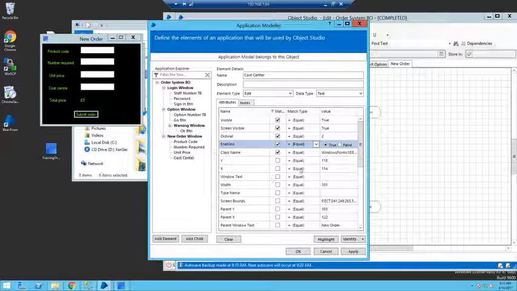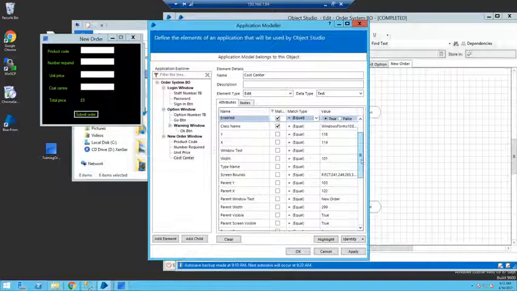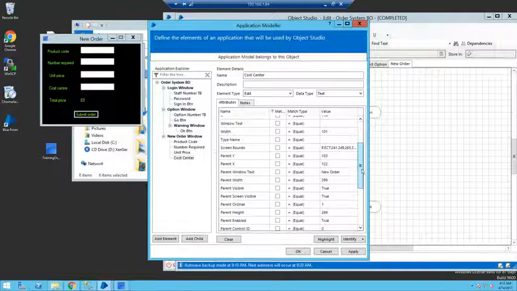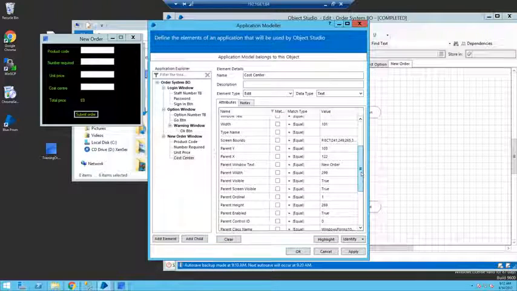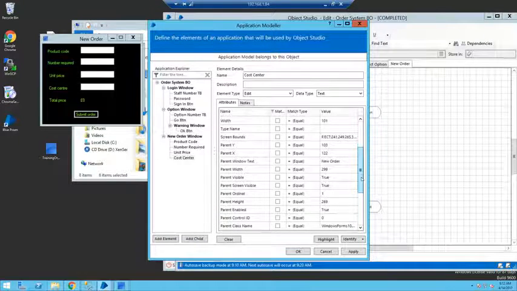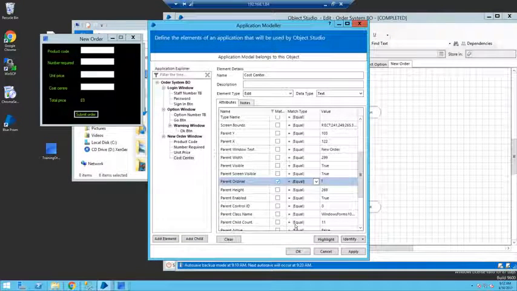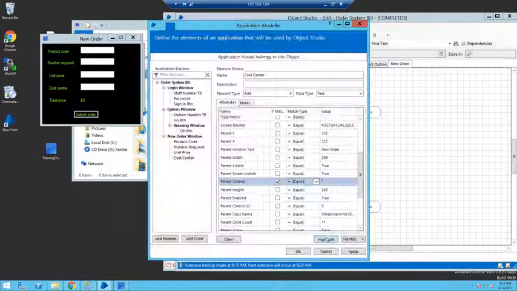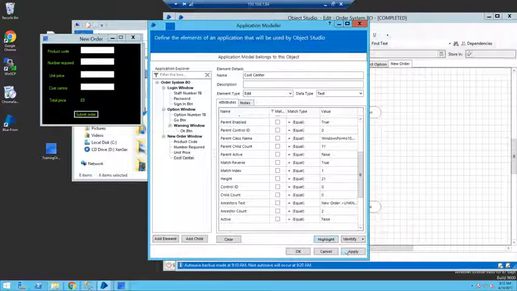You can try with window text. This is the main thing you need to identify, it's a tough task. So you can try with the parent ordinal. Okay, so we are good to go now.